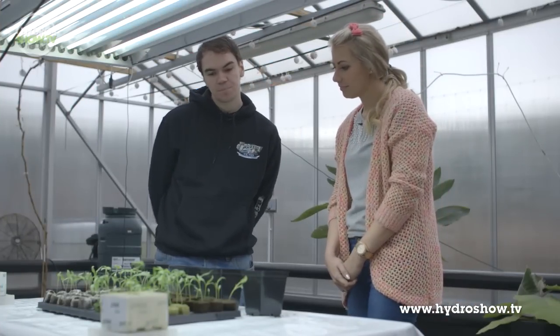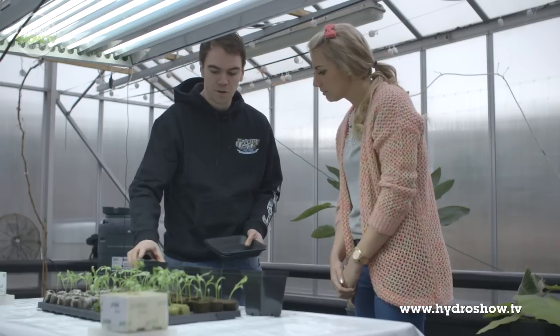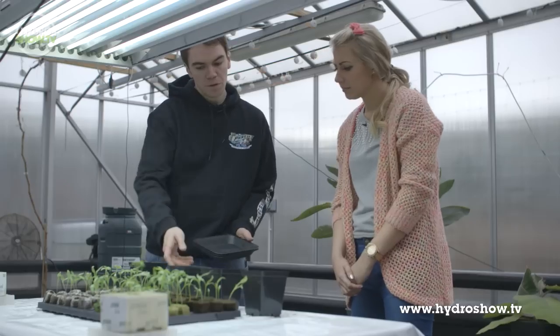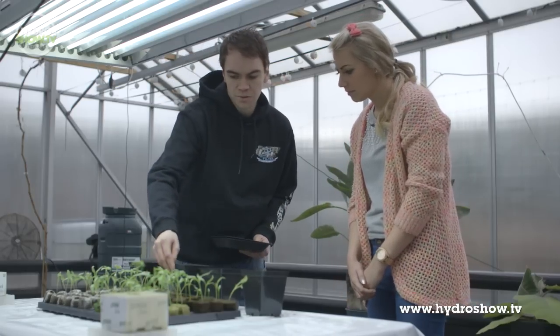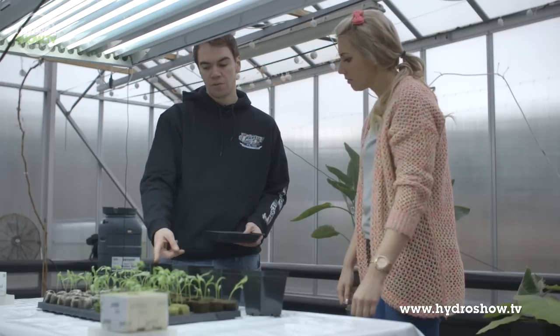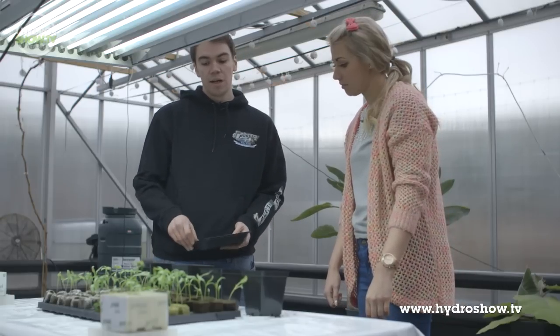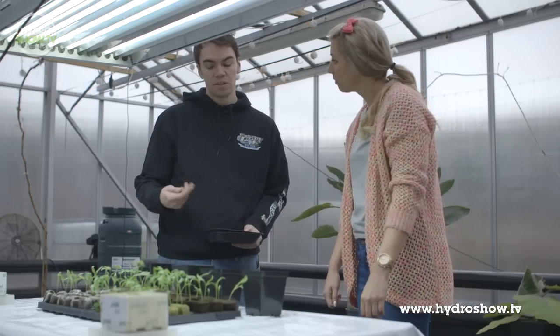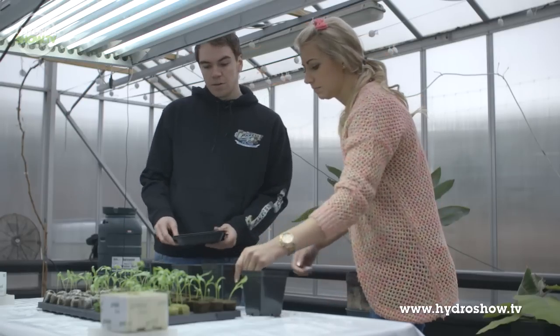Okay, so now it's time to transplant them into the pots. Need the drip trays underneath the pots to catch any wastewater, unless you want to flood your floor. Like I said, the only difference now between the Coco and the soil is that the Coco needs to be pre-charged with nutrient, because it doesn't have any residual nutrient in it. The soil already contains organic nutrient and some mineral nutrients, so you just need to water that through after you've transplanted your seedling. Okay. There's your trays.